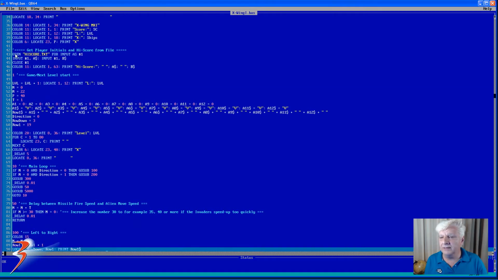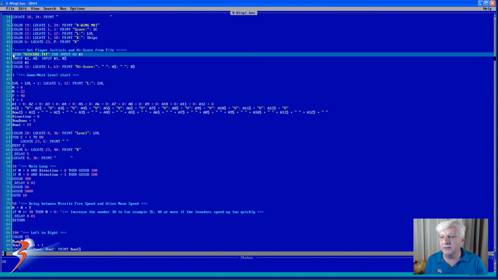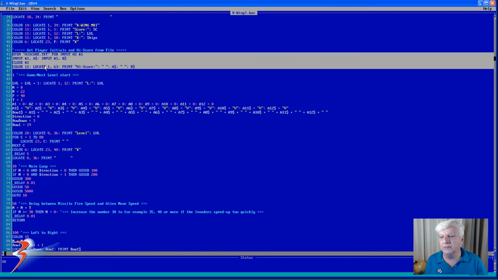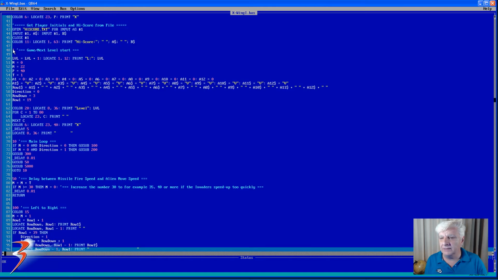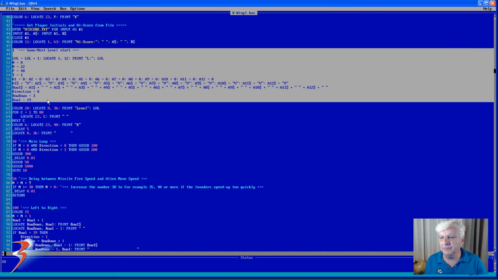I then retrieve the last high score from a HISCORE.TXT file. Then I start the game, and here I set up the string of little drones or invaders.